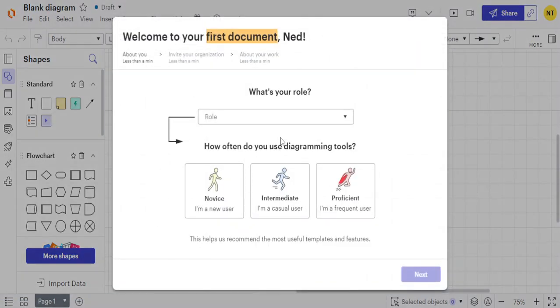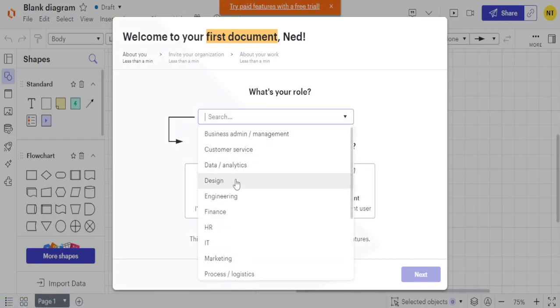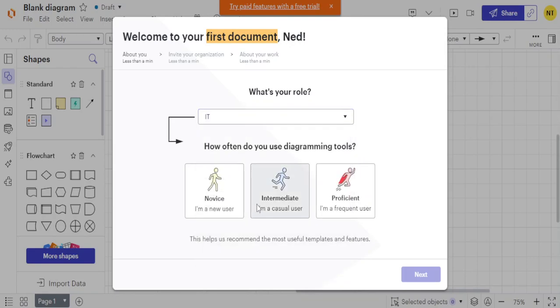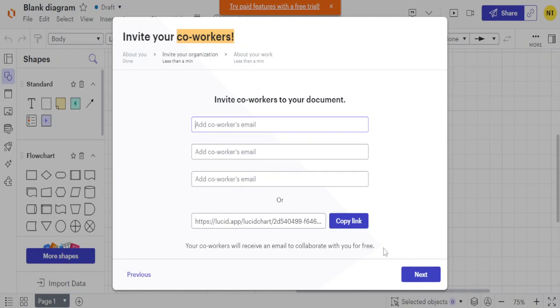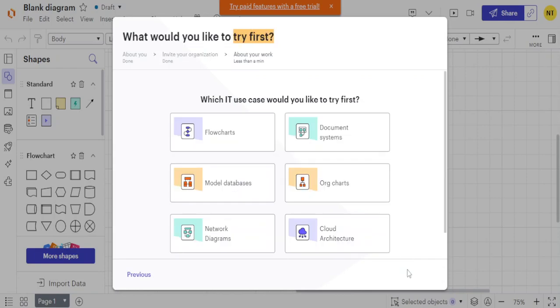So now we are being given the choice. First off, we have to see what's our role. Let's say that we're IT and we're a novice. We can here share our link or add our coworkers' emails, but I'll just skip it.